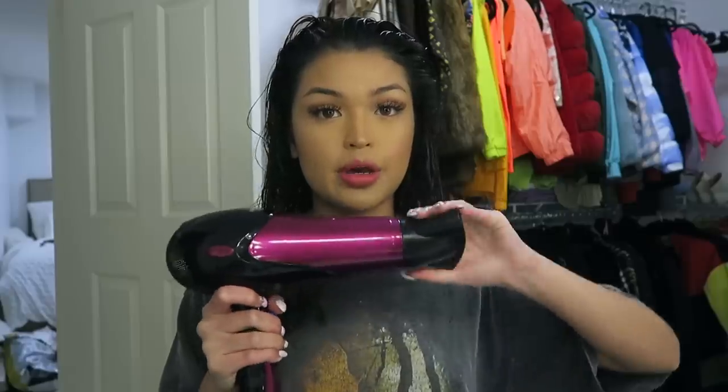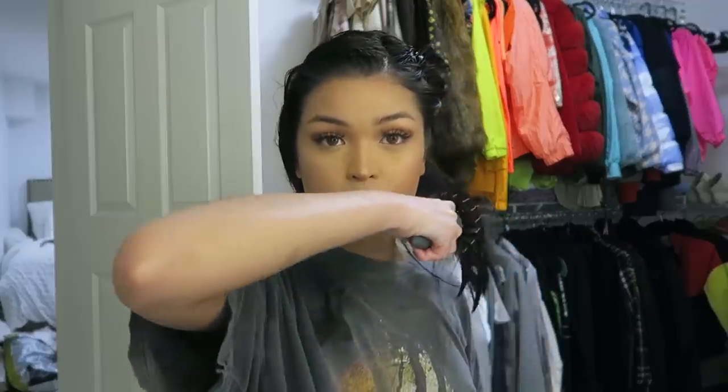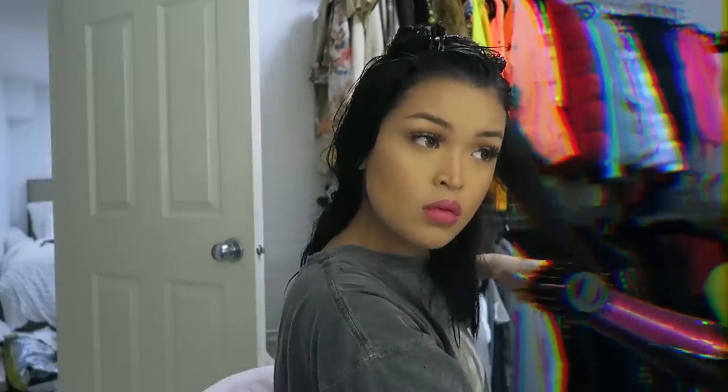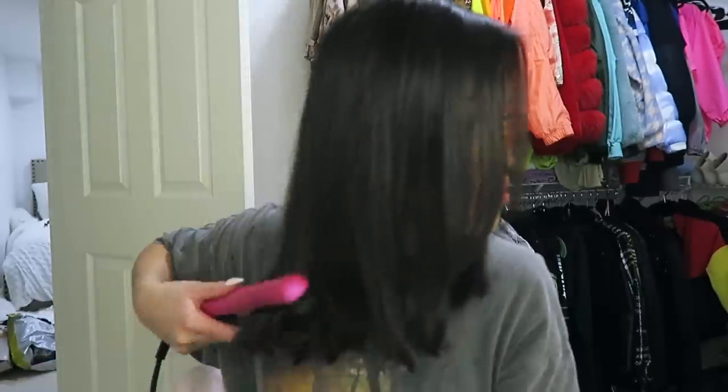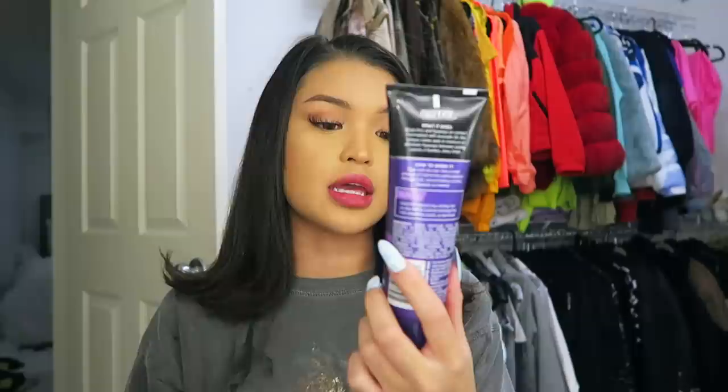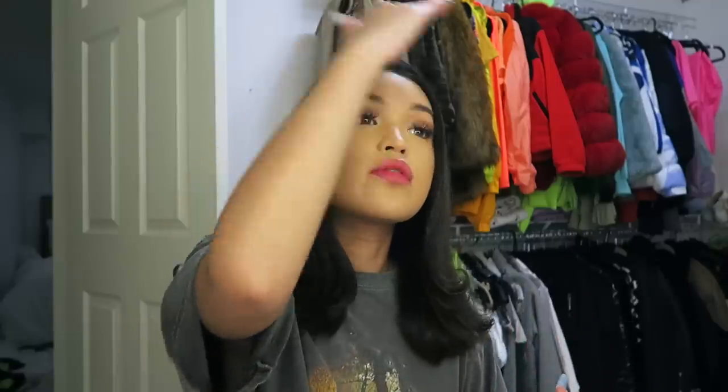I don't really like focusing serums on my roots, but I do apply just a tiny bit, not directly on my root area. Now I'm going to blow dry my hair — taking the cap off for this one. I'm going to be blow drying inwards because I want to get that body shape. Then lastly, I'm going to be taking the Frizz Ease touch-up cream just to smooth out everything and tame my flyaways.